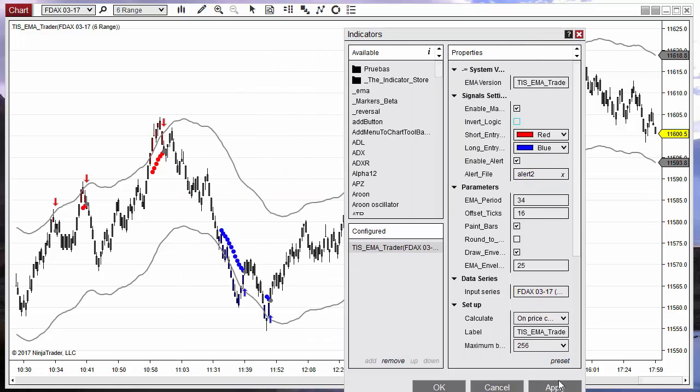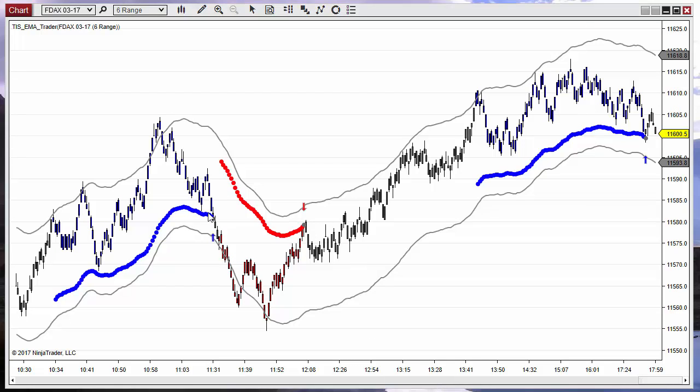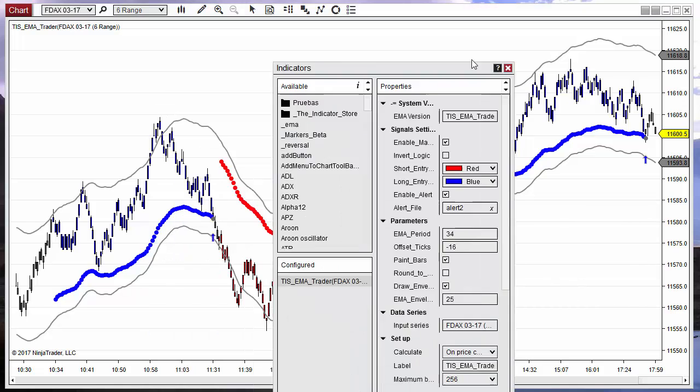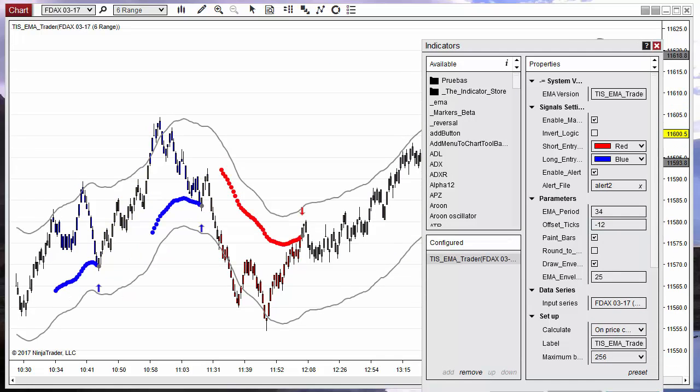So let's go back to the standard EMA, but now with a negative offset. Maybe a small offset, so not exactly zero but something negative, let's say half of the channel.